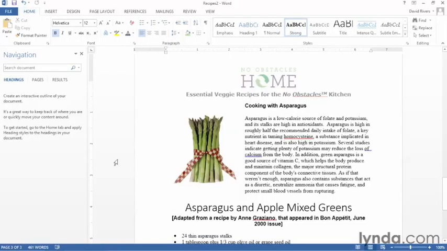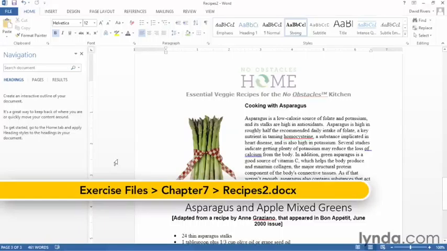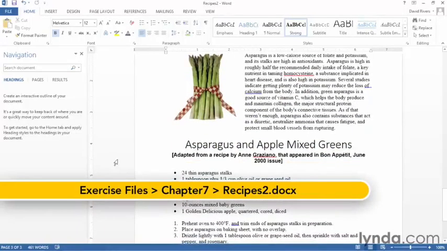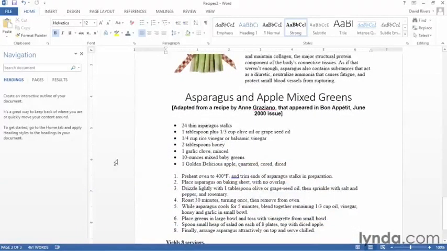When creating lists here in Microsoft Word, whether it be a bulleted or numbered list, of course, you have the ability to make formatting changes to change up the look or feel of your list. So you might want to change the bullet, the spacing. We're going to talk about that now as we continue working with our recipes document. If you've jumped to this lesson, you can open up recipes 2 to get caught up.